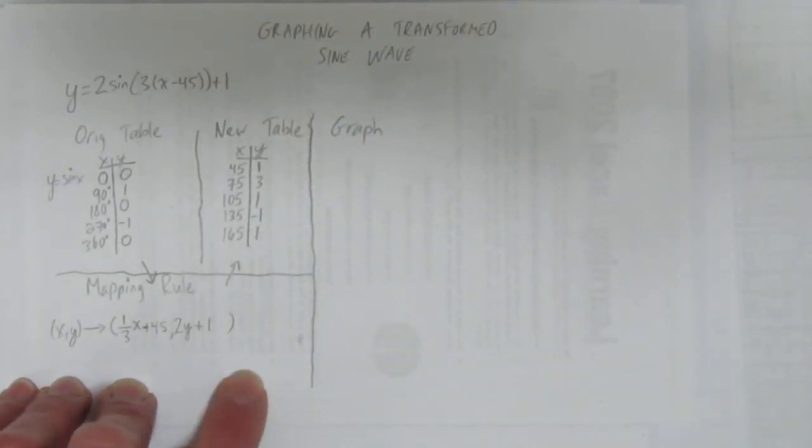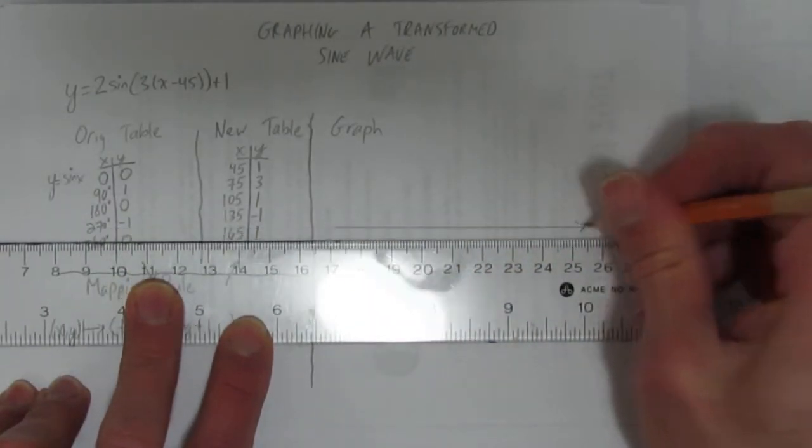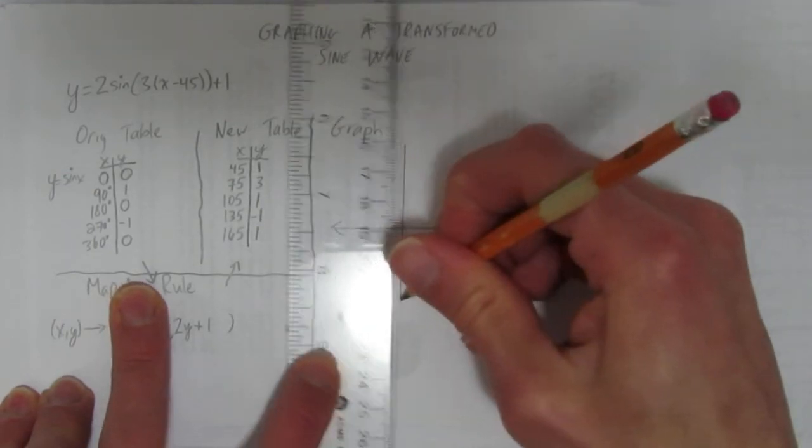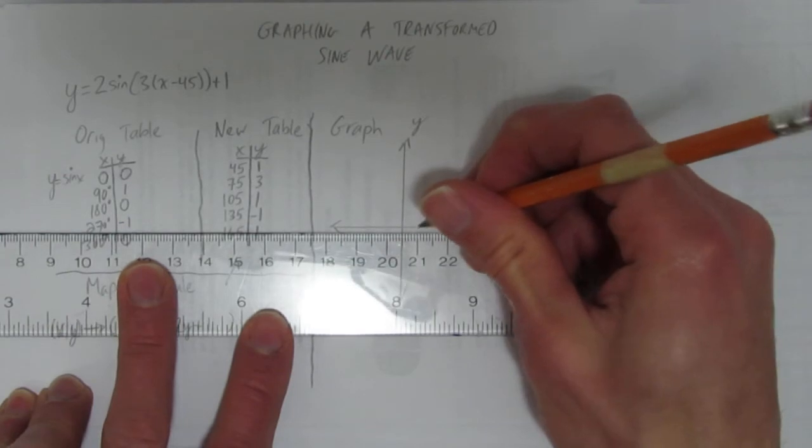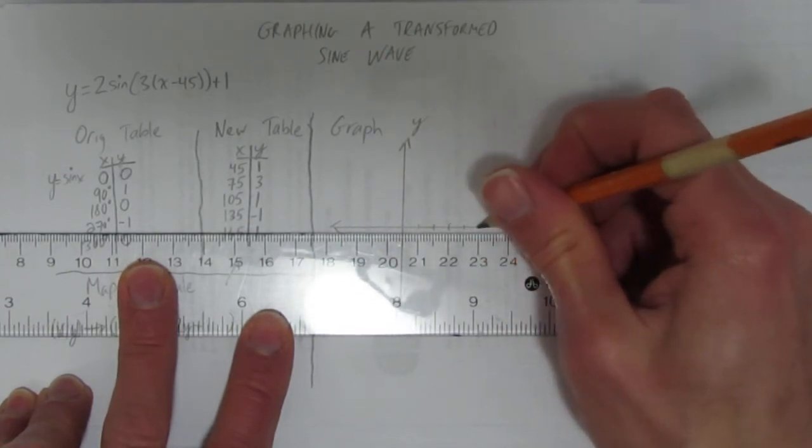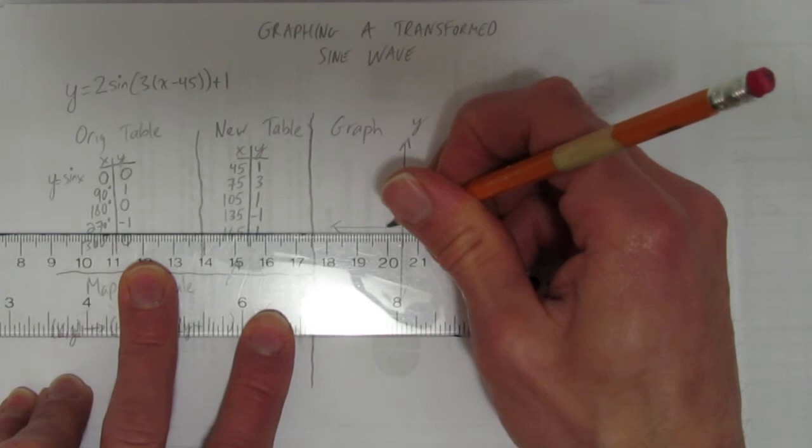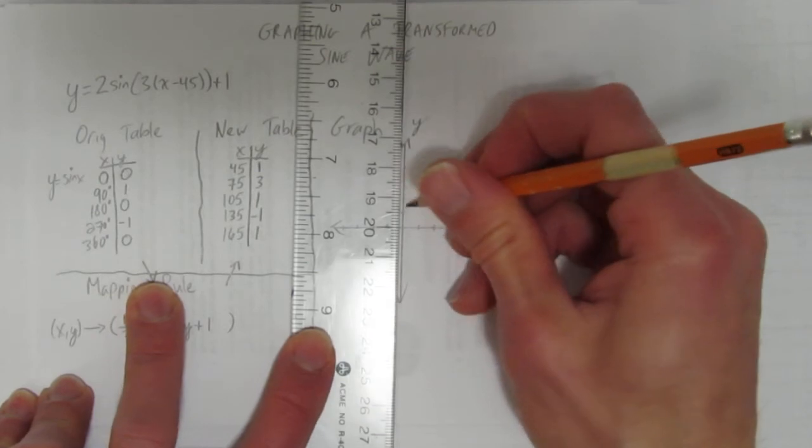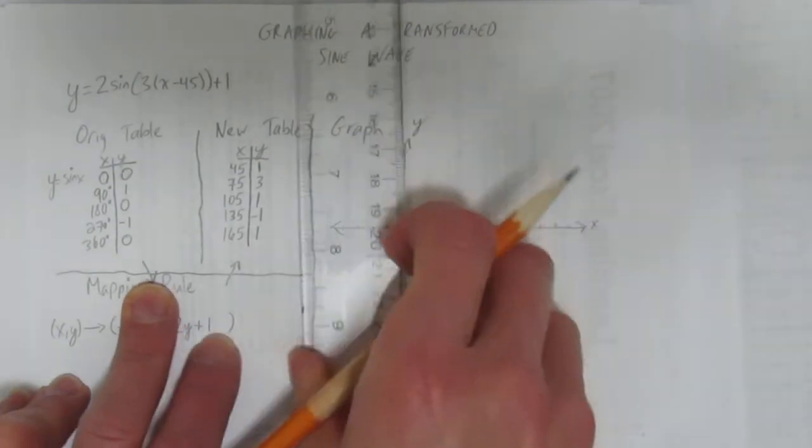And so now we're ready to graph. Let's make our graph with this ruler. Make a nice x-axis. And put our... Oh, made a little typo there. Y-axis. Be sure to label them. Better label my x-axis. Put some nice even ticks. Using the centimeter and half centimeter marks. You've just got to label your graph. It's got to be done. What we're going to do is graph that equation. And how do we graph it? We've made our new table using the mapping rule. Now we've just got to put our points and create a nice wave.